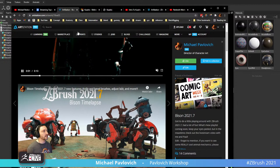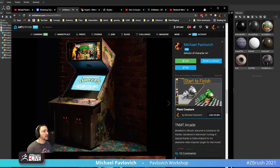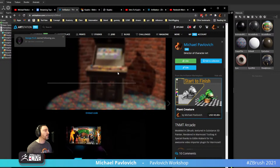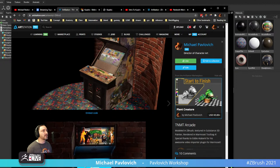And in fact, on the Ninja Turtle Arcade, if you want to check out the Marmoset Viewer, I think it's somewhere down here. Yeah, so here's the little turntables. And then in here, you can actually go into the Marmoset Viewer and load that up. And you can check it out. It's not super high res, so you can check this out. And also, it doesn't have the really nice built-in stuff.